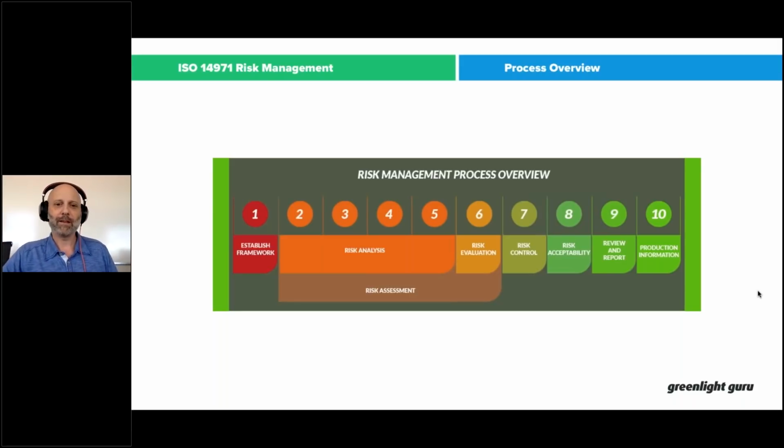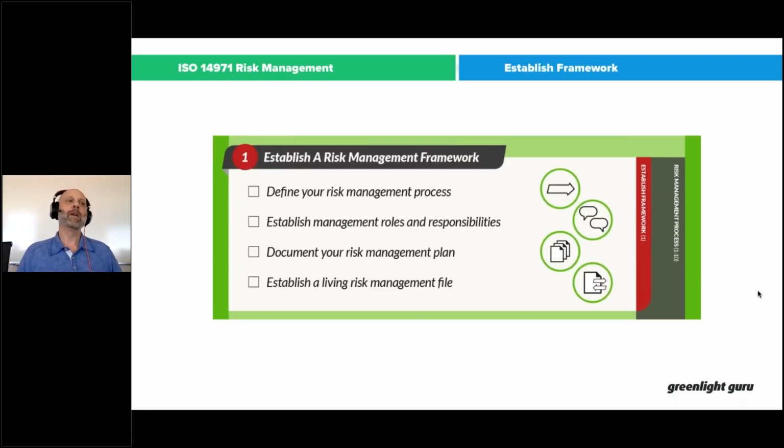The other thing that's really key to keep in mind is single fault failure versus a sequence of events. And 14971 describes that it is important to understand the entire situation, all the events that lead to that particular hazardous situation. So just keep that in mind. And I'd be happy to chat with you a lot more about that. But let me give you a framework as far as the risk management process. I've boiled it down into 10 steps. And again, this is all based on what you can read and follow from an ISO 14971 standpoint.